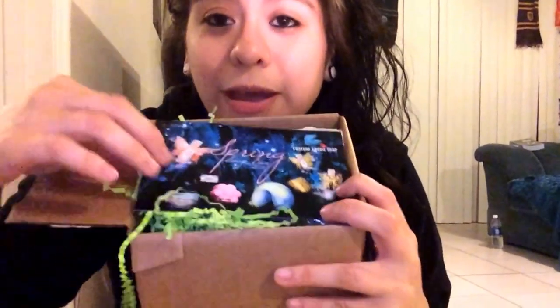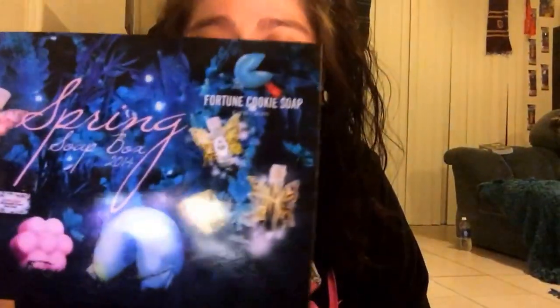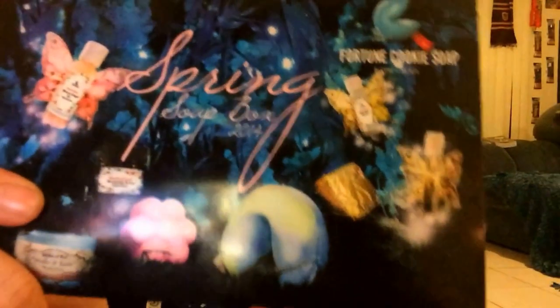It's brown and really neat. The inside looks really awesome when you first get it. This is the inside of the box and it's green — the worms are green — and I think that's awesome because green is my favorite color. So anyway, they're just little paper packing material. This is the card that it comes with and it says spring on it and it's really pretty and I like it. And then this is all the contents that are in the box.